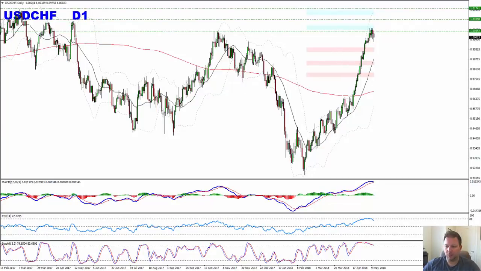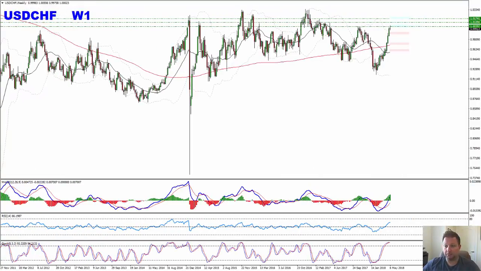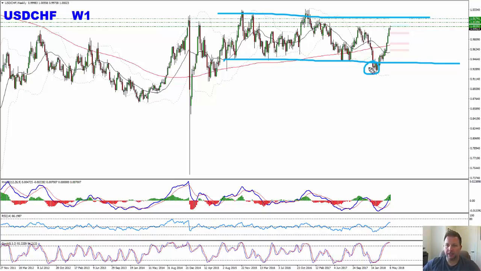So let's go over the technical things and see what are the best opportunities for us to trade with. Let me just prepare my pen here. Okay, dollar franc is one of the most interesting ones, as it seems. The pair is stuck inside a long-term range. Now this breakout turned to be a fake, and we can see how strong the pair is really reacting from it. Getting closer and closer to the top of the range would start to put some pressure on the dollar franc, and in the coming weeks I believe the bullish power should slowly lose it, and the higher we go, the better the sells should be accordingly.